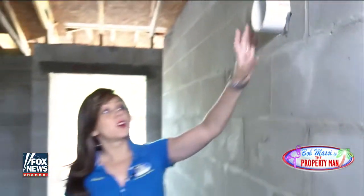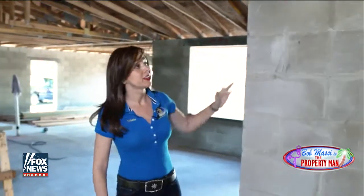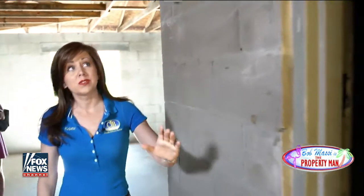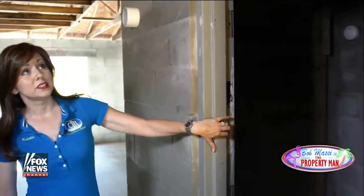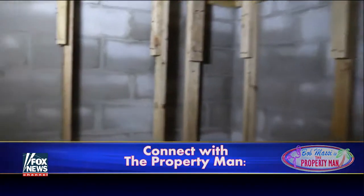You can see we've got the cross vents that have been poured in place. We've got two 4-inch vents so that if their AC is for any reason knocked out during a storm, you do have the ability to breathe in the room. That's pretty important. And then, of course, you'll see that we've got the door here. This is a steel door that's been poured in place, and it's been built into the concrete safe room.